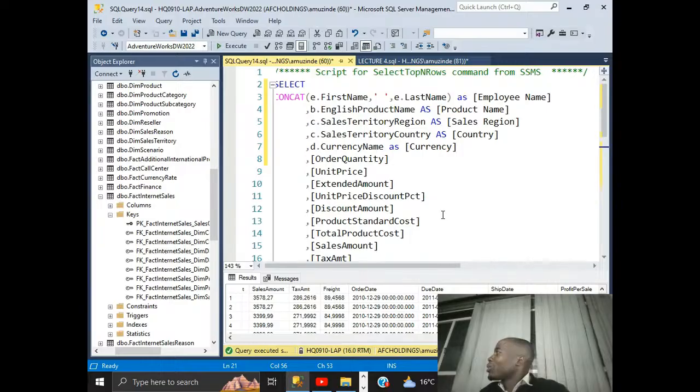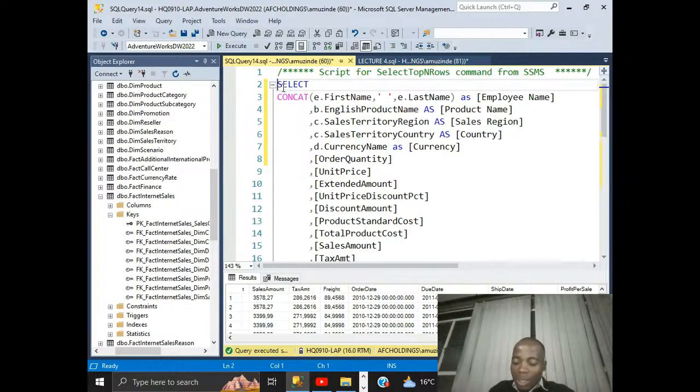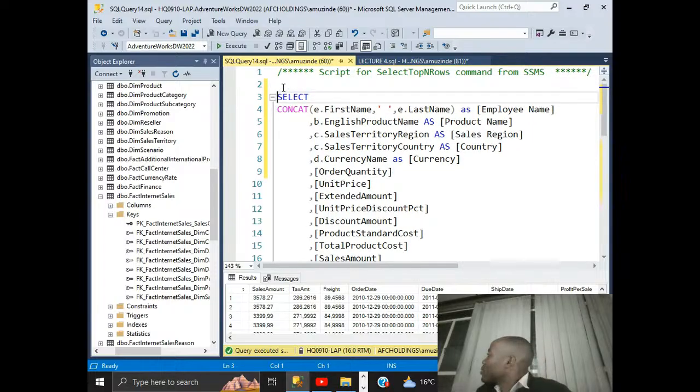To cut the story short, I want to introduce common table expressions so that we can do window functions. So for common table expressions, we now have our script.